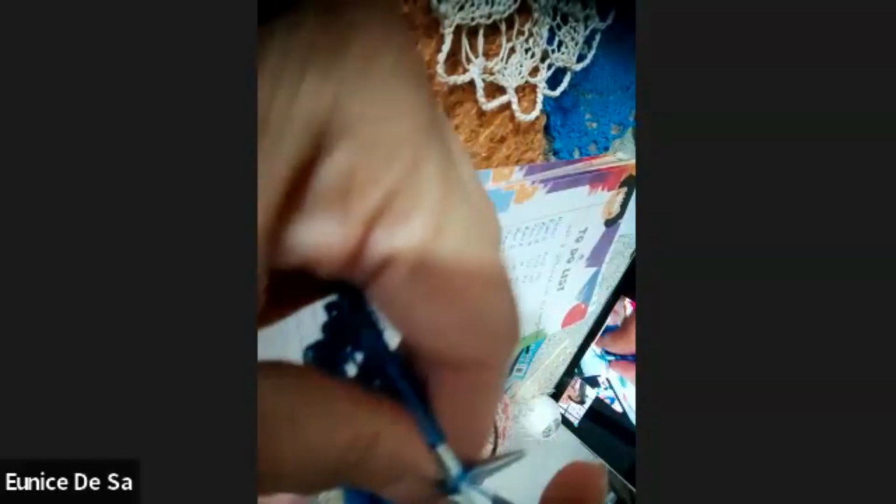Segment five, yarn over, knit 1, 2, 3, 4. Yarn over, knit 1, 2, 3, 4. Yarn over, knit 1, 2, 3, 4. Yarn over, knit 1, 2, 3, 4. Okay.